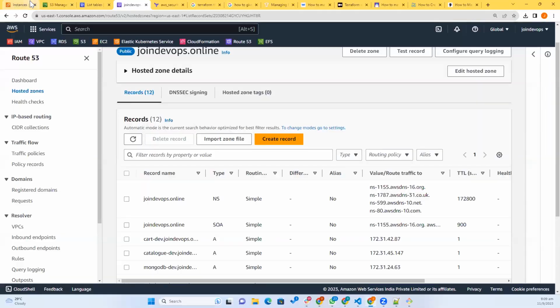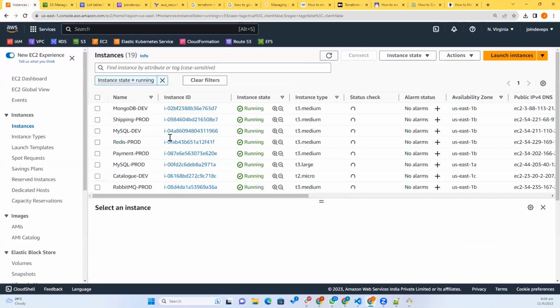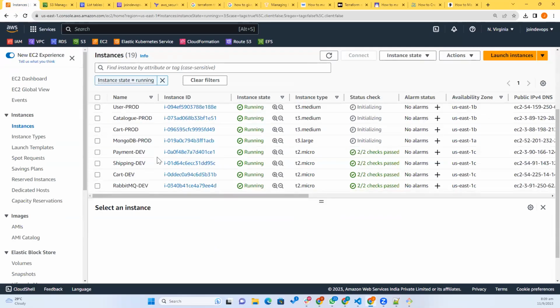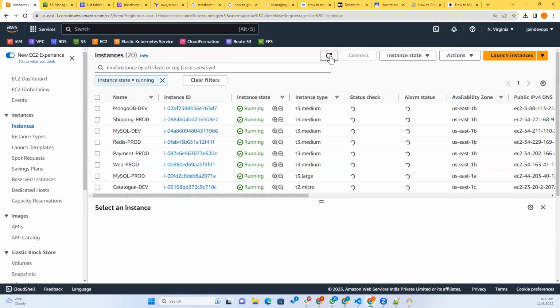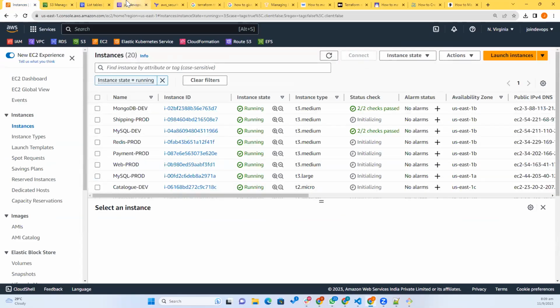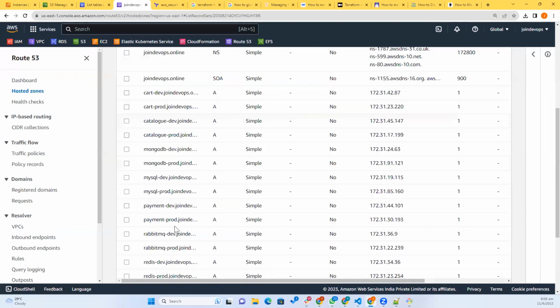Now you will get the instances for production. You can see prod and dev are both running. 20 instances are running, and you'll get records also here, like payment-dev, payment-prod.